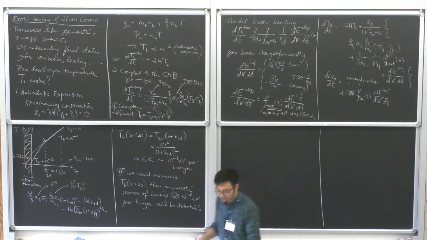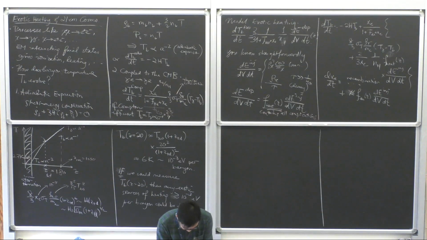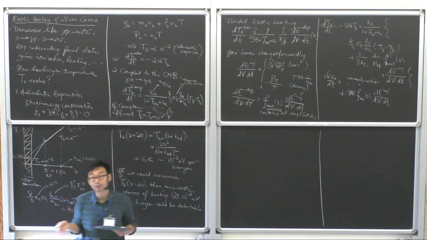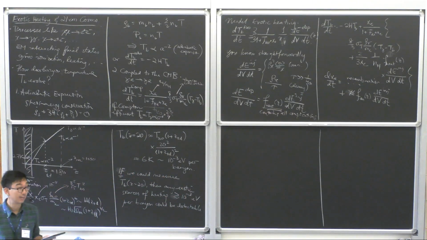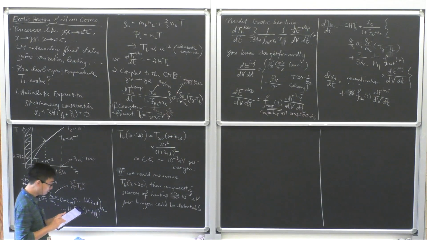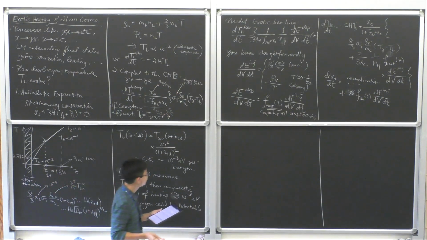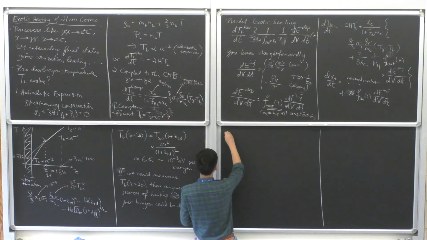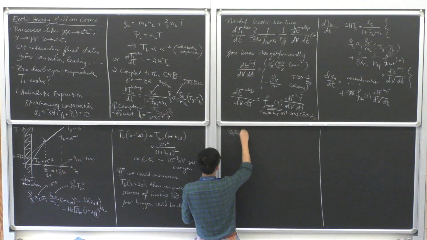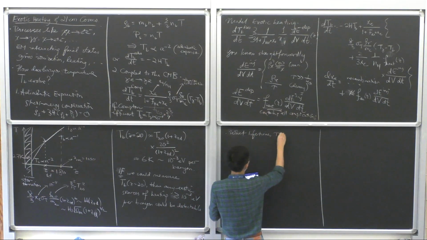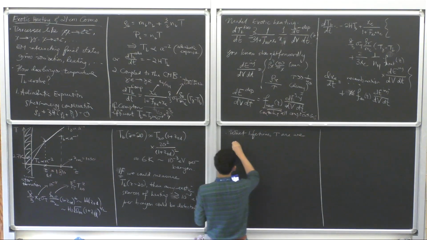So for completeness, because I'm talking about heating, and I'm also talking about decays, I'm just going to go through the same calculation that we did for dark matter annihilation and ionization to convince you that it is also worth looking at heating. And so we said, what lifetimes tau are we sensitive to?